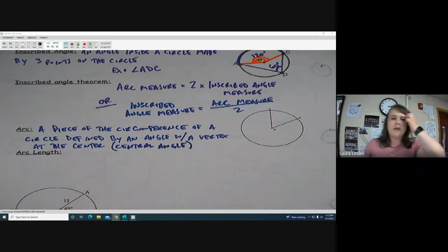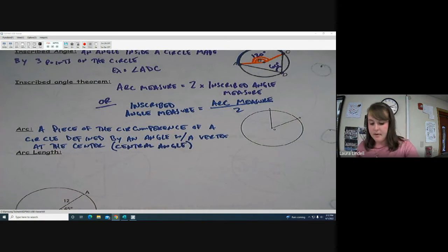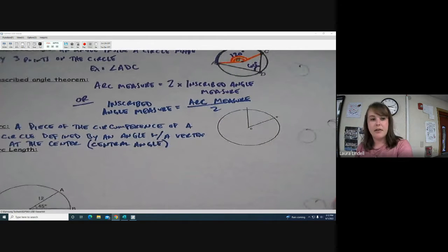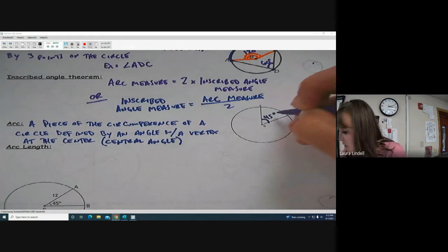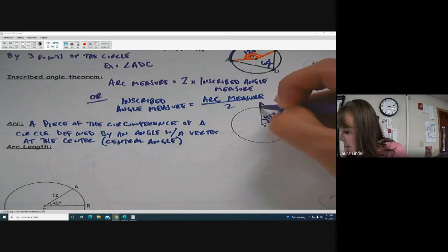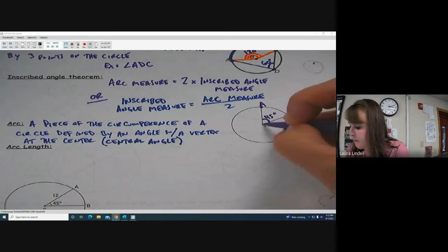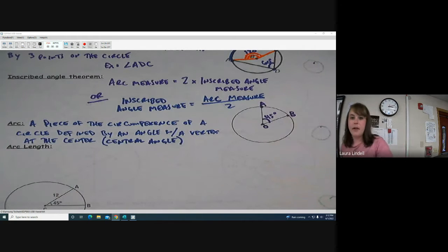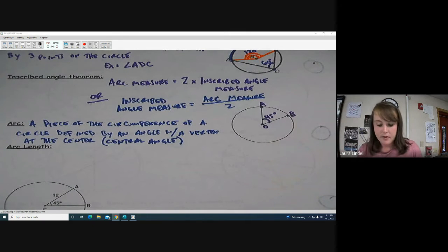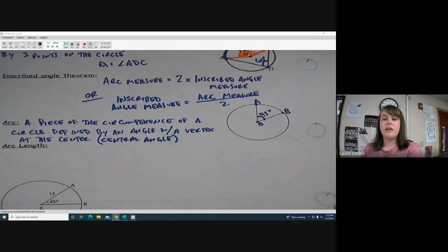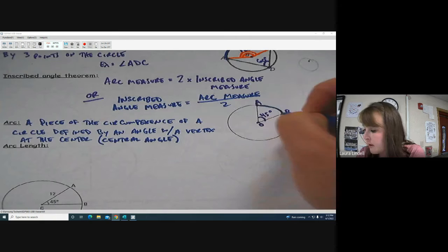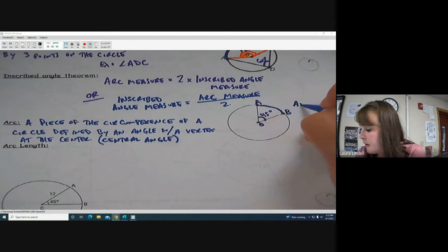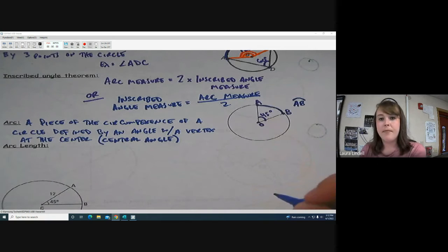There's also a lot of arc notation and stuff like that. So looking over here at this example, I know it's kind of tiny. But let's say that this angle, the central angle here was 45 degrees. I'll make this a little bigger. This is supposed to say point A and point B, and the center point is O. All right. So if you were going to name an arc, you do it in a very similar way to the way that you name segments and things like that. So if I wanted to talk about this arc right here, I would call it AB with a little arc over the top.